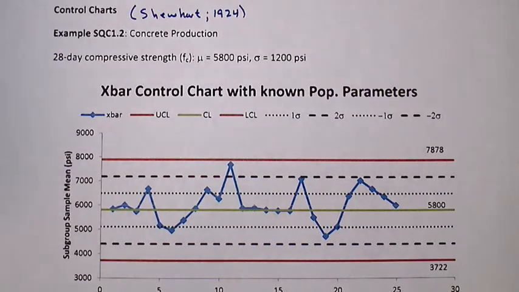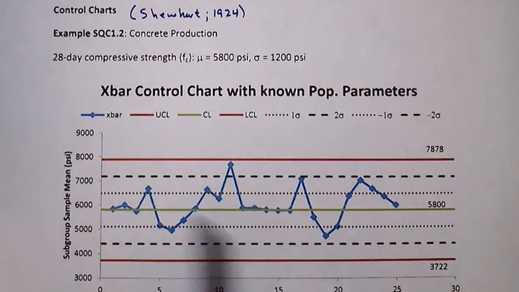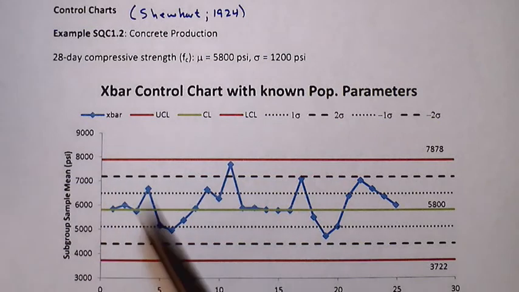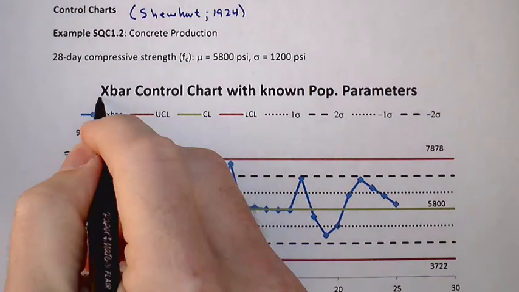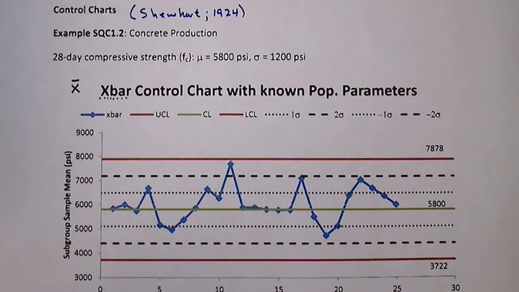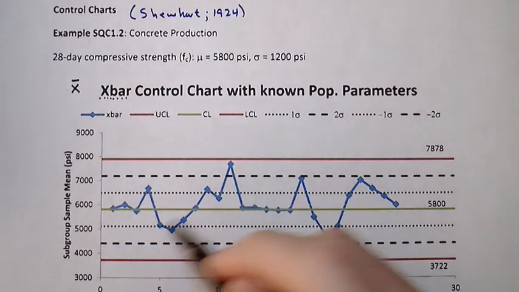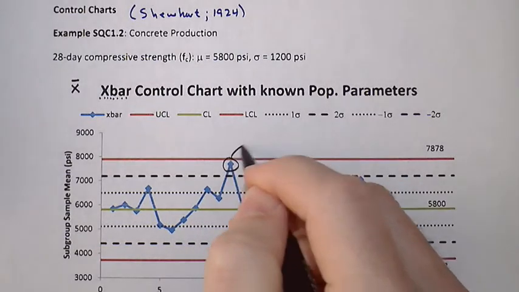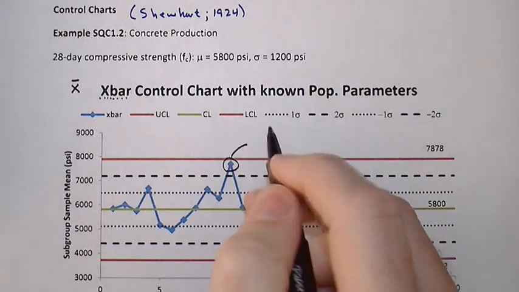Now, these control charts are a way to track what's happening as we produce different material, and there are various different kinds of control charts. This one is labeled as an X bar, which is just really a phonetic way of dealing with what we're really doing, which is a chart associated with a sample mean, or X bar. And the data that you see here is these little individual data points. One specific one is really a sample mean of some sort of subgroup.